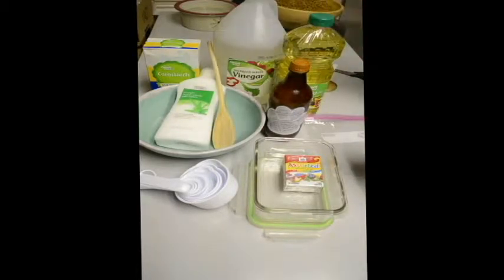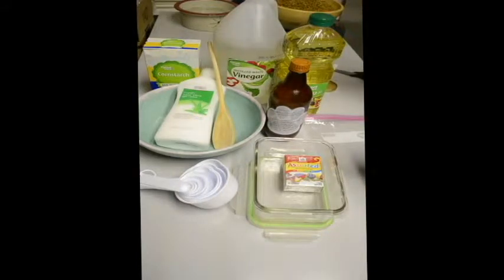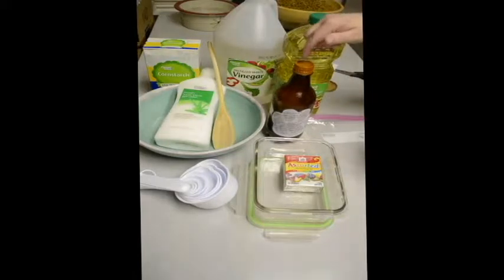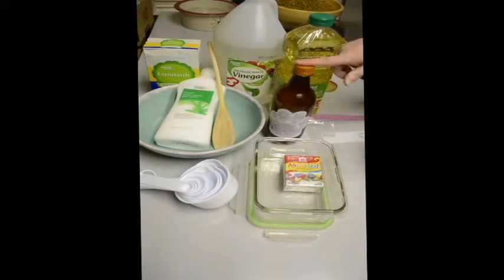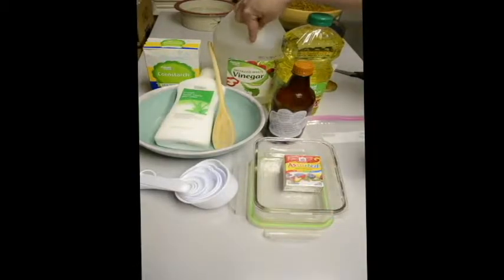So what we're going to have is 1 cup of the cornstarch or corn flour, depending on where you're at. Then we have the whole wheat homemade glue. This is about 1 cup, give or take. I'm going to play this one by ear to see if I need to put more in. 1 tablespoon of the canola oil. 1 tablespoon of the vinegar, and you put the vinegar in there to help stop molding and things like that, since this is a homemade item.